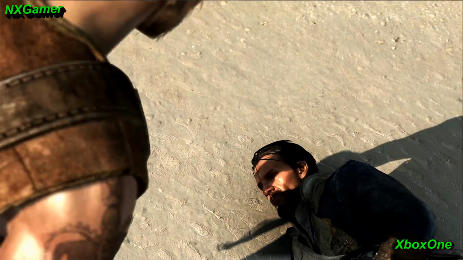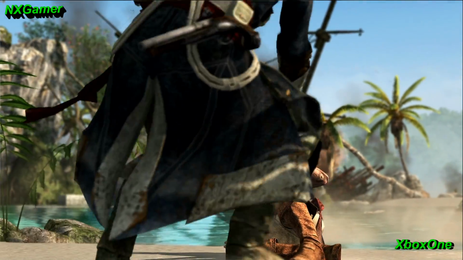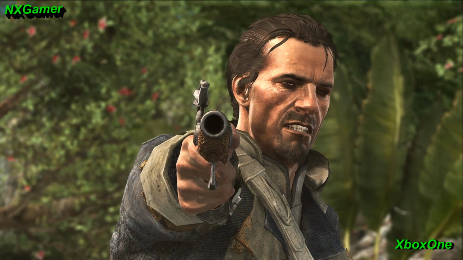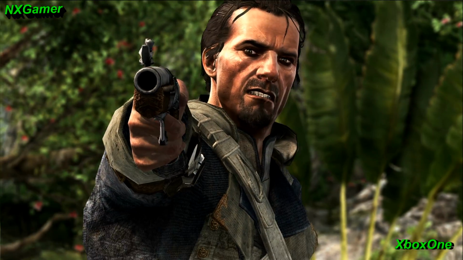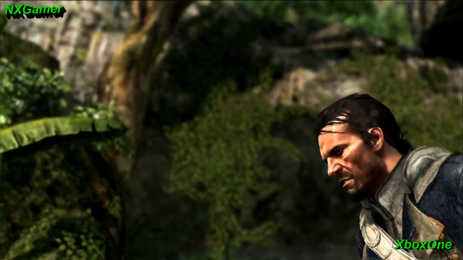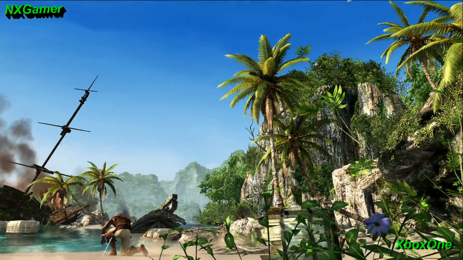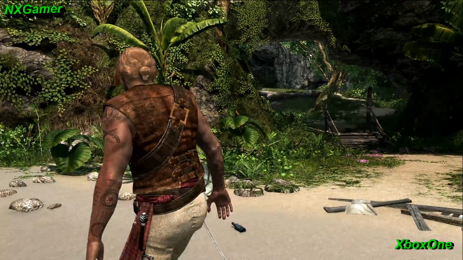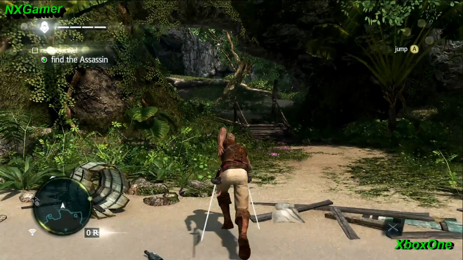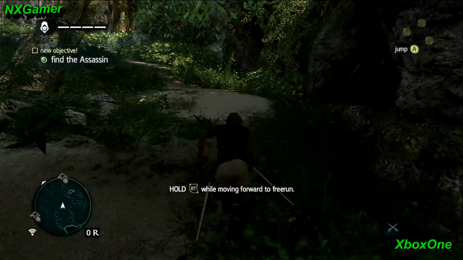Now, if we come to the cutscene here, the first thing you notice is Assassin's Creed 4 looks even better in the day. The scenes, the water, the backgrounds, the sand, the clothes, the colour is very, very vibrant. The character models are very well realised, the animation's very crisp and very clean, everything looks exactly as it should, everything looks quite real and quite realistic, and objects interact with you. You can see the level of detail here drop down, watch his hair and clothes drop there, where it jumps from the character model of the cutscene to the character model in-game.